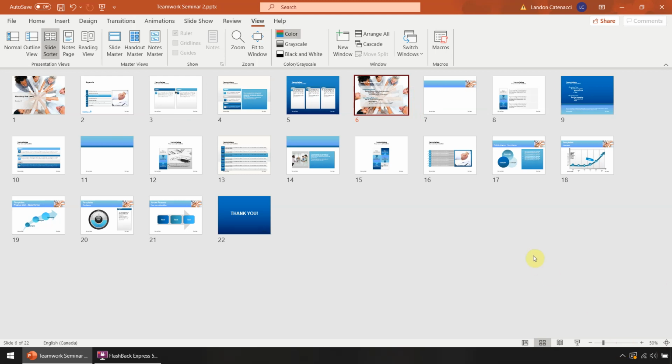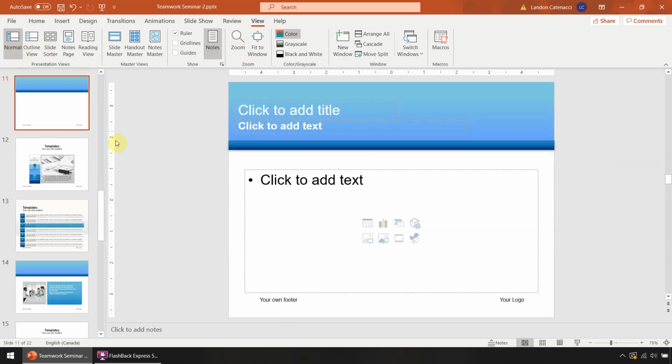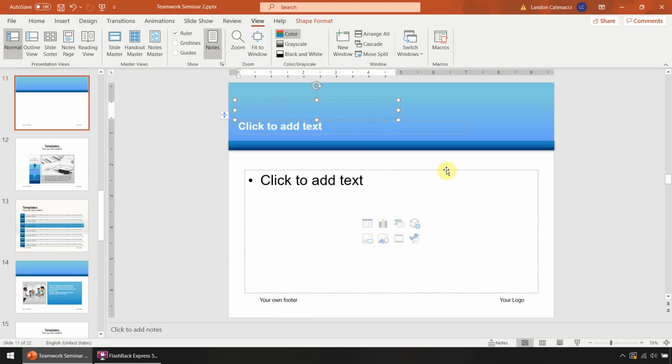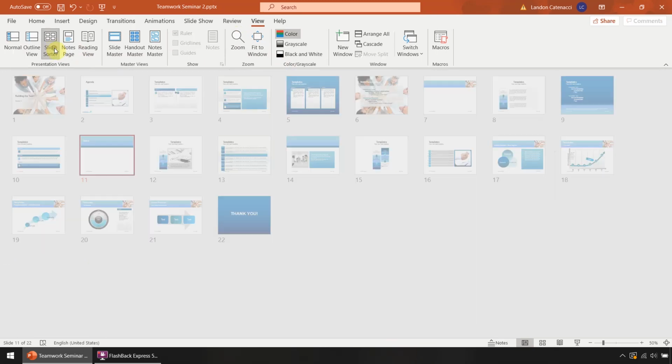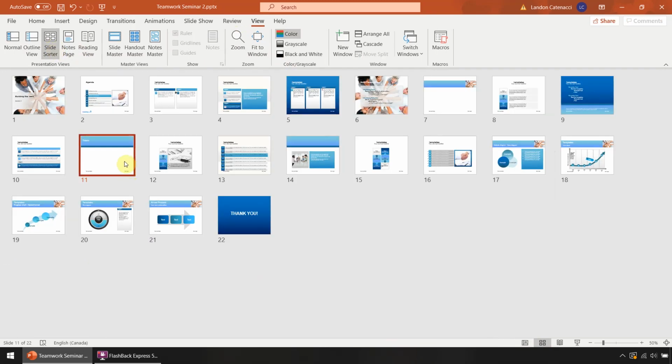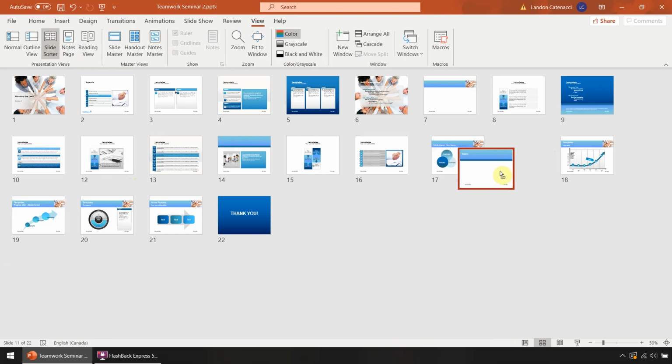So let's also click on slide 11 now. Okay, and we're going to change to the normal view. And you'll notice that it takes us to slide 11 in that particular view. So let's go to the title and type Tolano in the title placeholder. Then we're going to go back to the slide sorter view. Now that we've modified this slide, we're going to drag it to the right of slide 16, right between 16 and 17, because perhaps that's the correct place to put it.